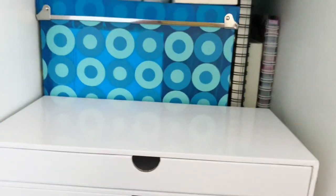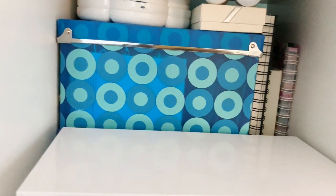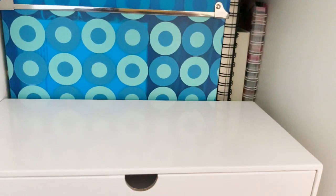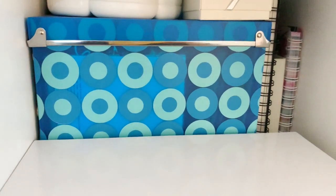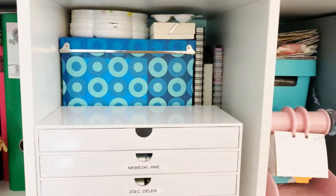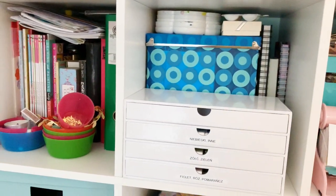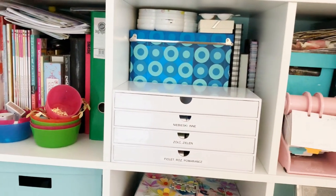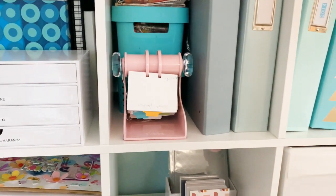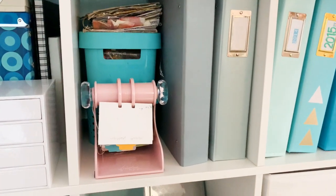And behind it, you can find 2 boxes, though you cannot see them because they are covered. And I do not reach them most often because I store my finished cards inside them. And to be honest, it's another sensitive topic to me because I don't know what to do with my cards. They are mostly with English words, and for my Polish friends, I would like to send them cards with Polish titles. So, well, I need to figure it out.